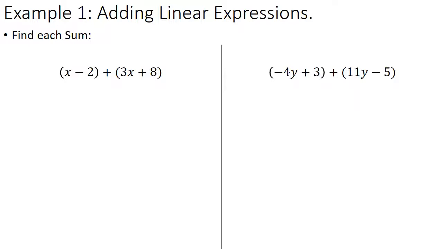So as we look at this, we want to rewrite this using addition. So this is now going to become x plus negative 2 plus 3x plus 8. Now, how I can treat these parentheses is as long as whatever is inside of the parentheses is as simplified as it gets, okay? And it's rewritten using only addition, okay? Only addition.